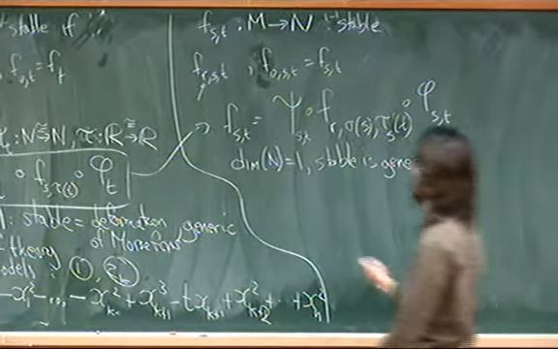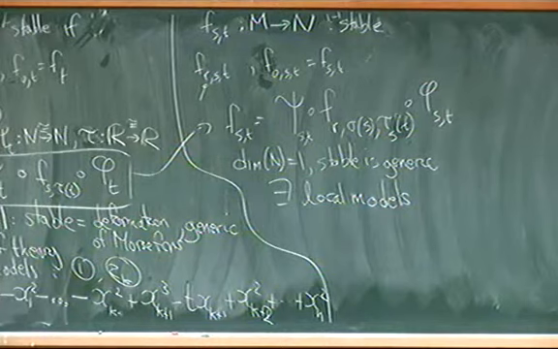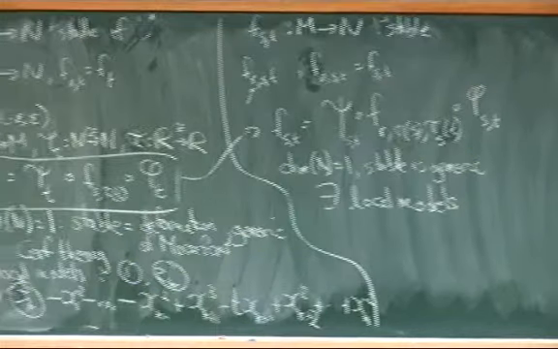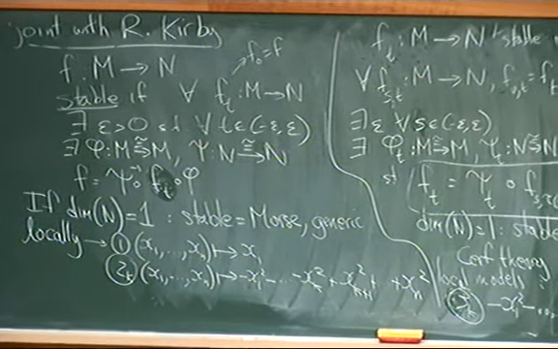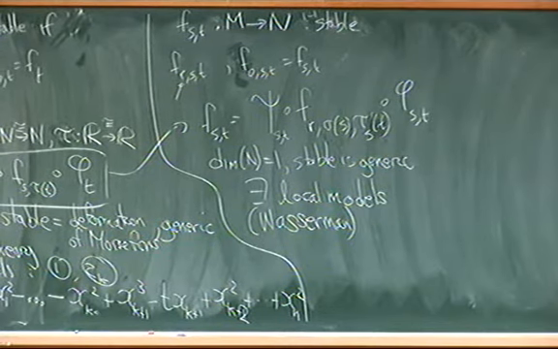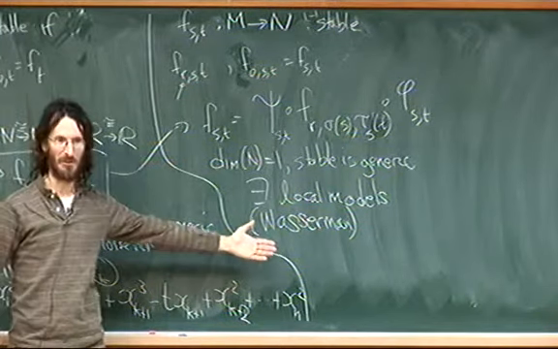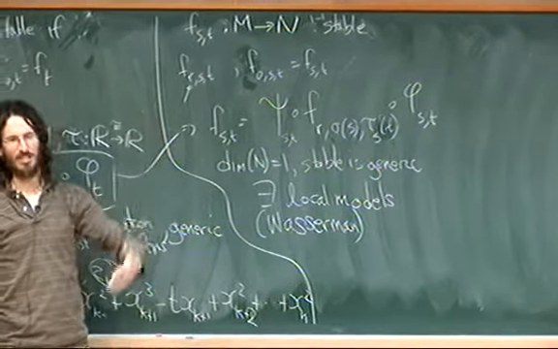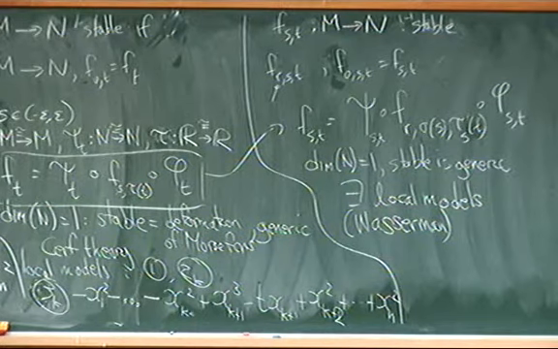Okay, so it's generic, and there exist local models. And these just come from analyzing stable germs of such maps under the appropriate stability. And if you want to understand how you could possibly produce all of them, you can keep going, right? How do you produce local models? Well, there's a paper by Wasserman. I learned about this mainly by reading a paper by Yankı Lekili, and I'll tell you more about what he was doing as a motivation. It's a paper on wrinkled fibrations, I think he calls it. In that he references this paper by Wasserman, which gives an algorithm for producing lists of all local models for stable maps of whatever kind of stability you might consider. So in some sense, there's an algorithm, and there'll always be a finite number of local models you can have.